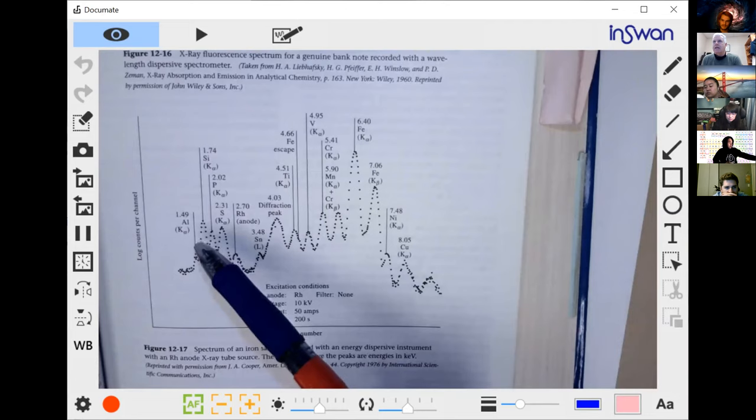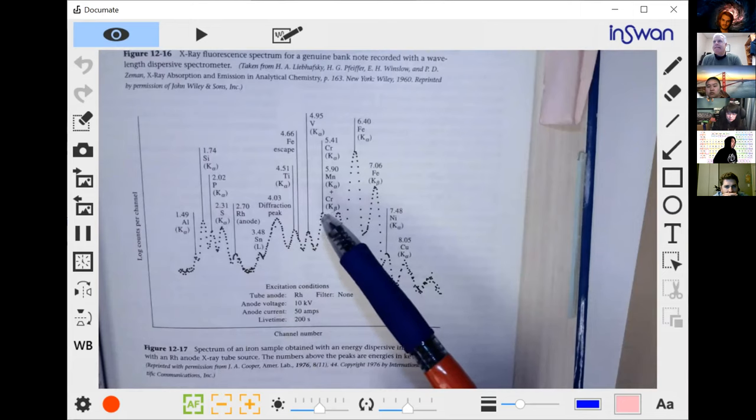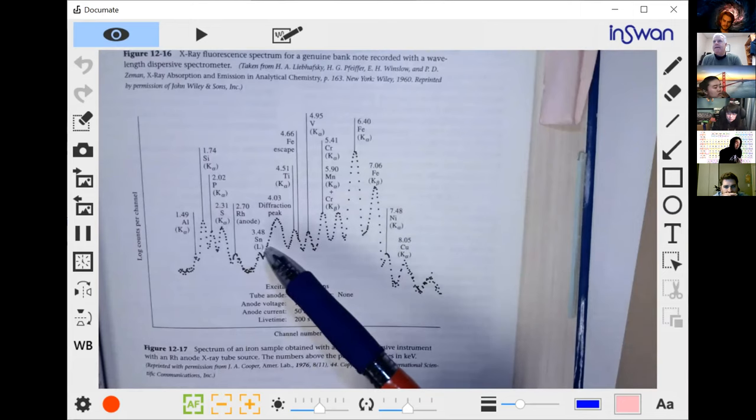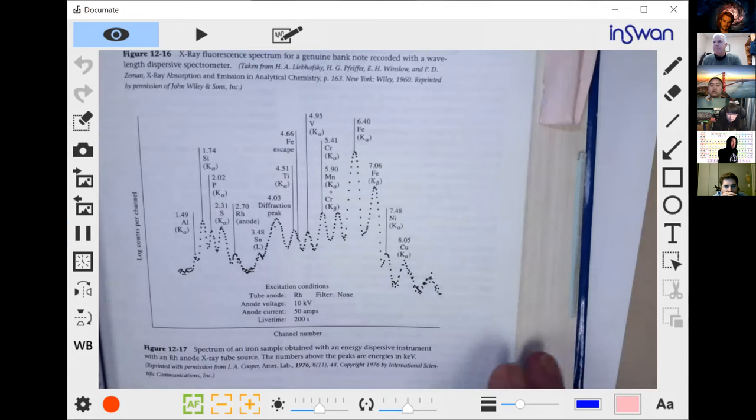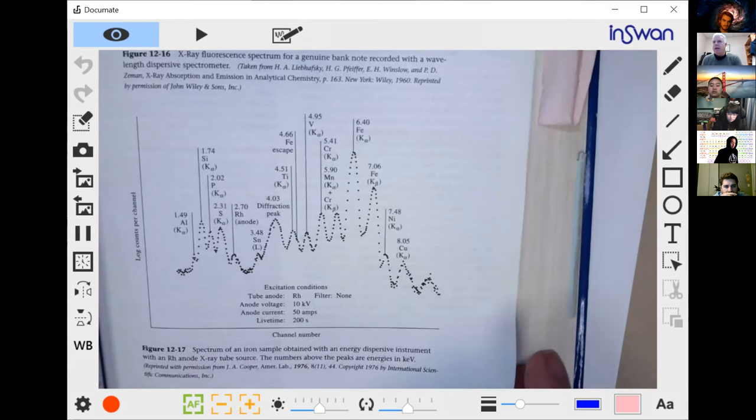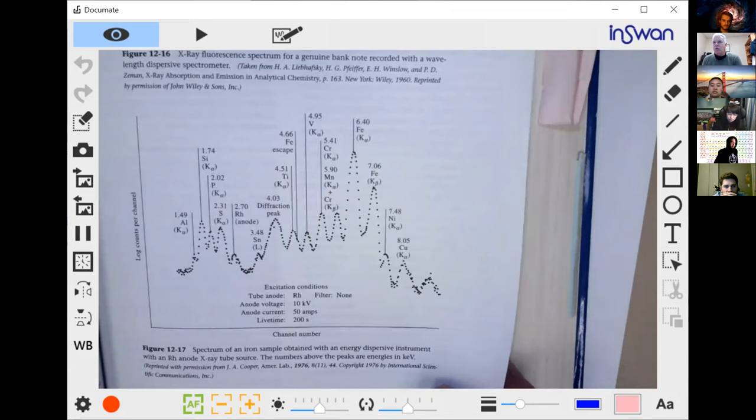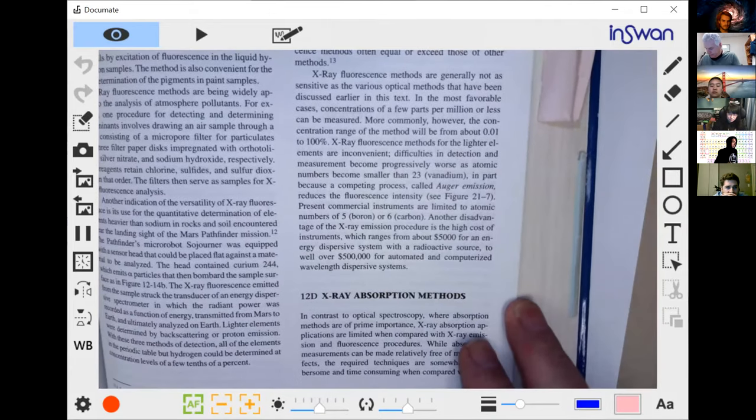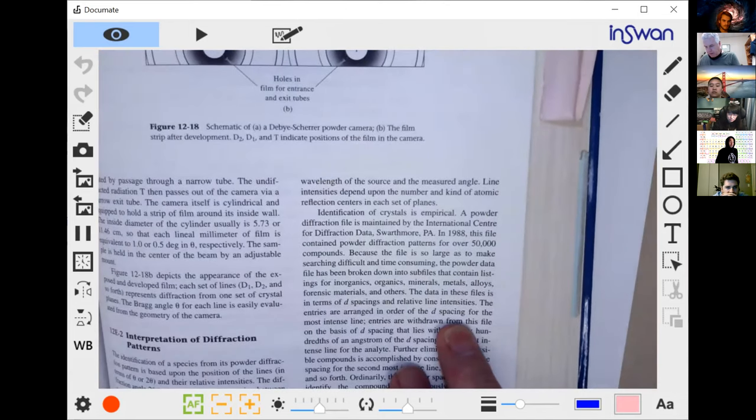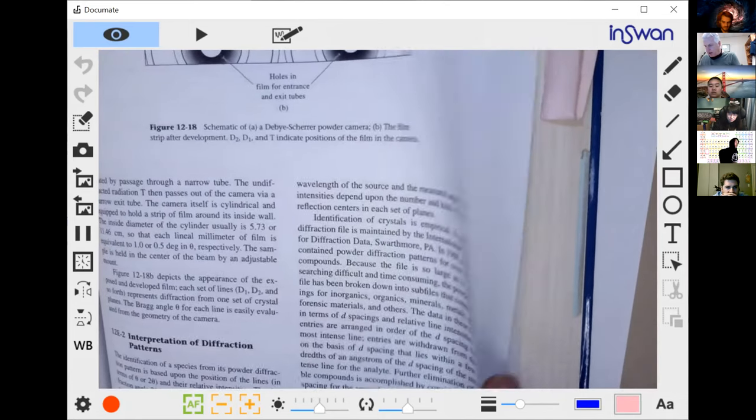Oh, this is, this rhodium is from the anode. So this is sort of like a resonance peak from the rhodium, from the excitation. And then this is a diffraction peak. And then there's tin and phosphorus and silicon and aluminum, iron, vanadium, chromium, etc. And there are different designations. There's L, K, K alpha mainly, K beta, and then there's L. And these all depend on the origin of the electron that fills the core vacancy that you create with the x-ray source. So anyhow, this is just how you can do this. And anyway, I think that's all I got today. Did you learn anything? Maybe.